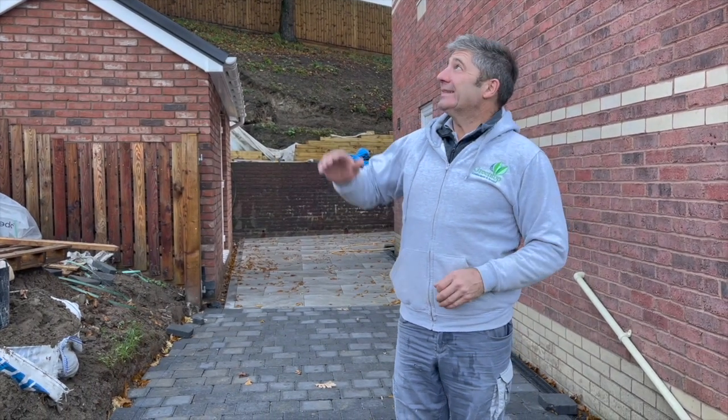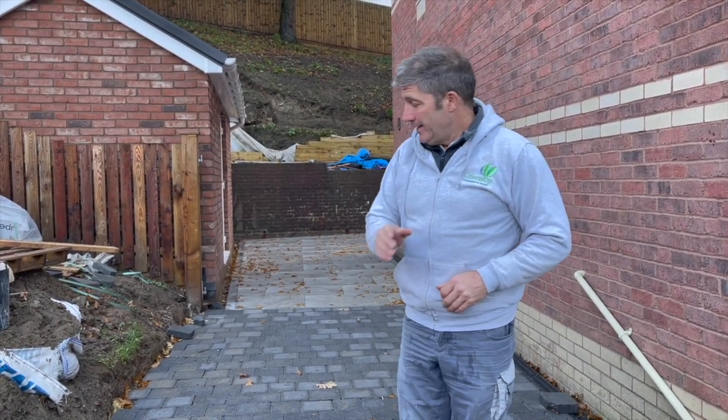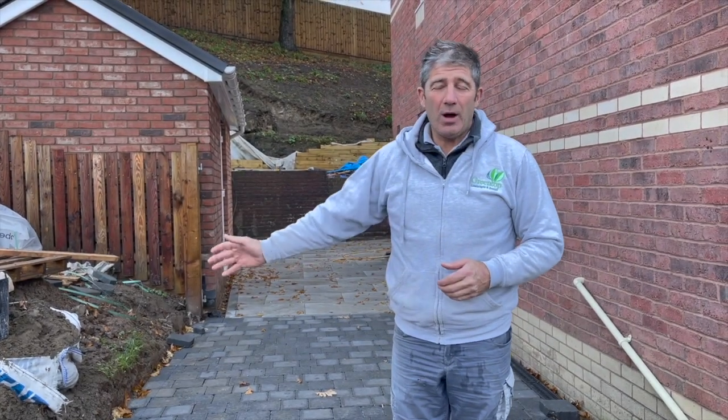Well, installing driveways is a simple process, but it's so important that you hit the stages at the right time. And over the last couple of days, we've had inclement weather conditions, and hopefully, touch wood, it's blowing over today. So we're able to get on and put our curb sets along this part of the drive.